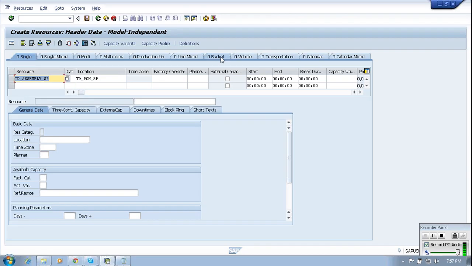Then we can create a production line as a resource, and vehicles also as a resource, and transportation, so we have different resources. For SNP, for this purpose, we are taking a bucket resource. So select the bucket resource, and enter resource name, category, location and time zone.